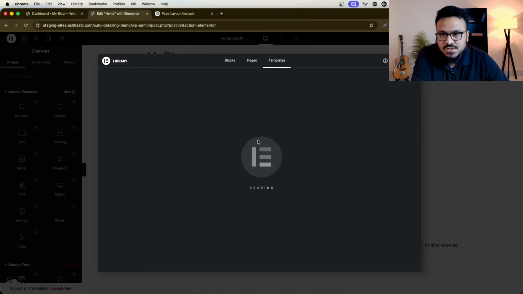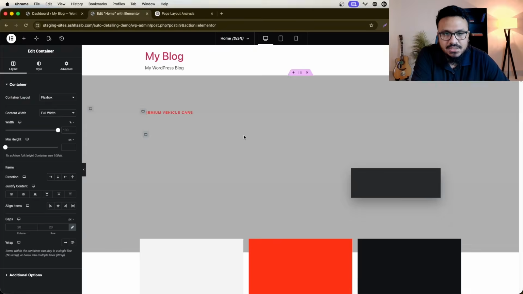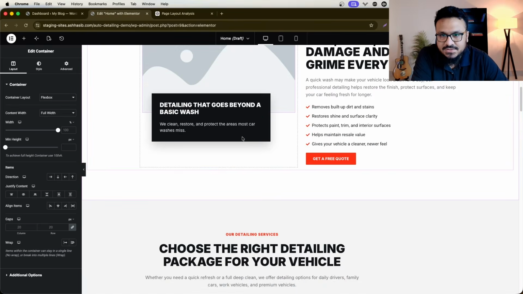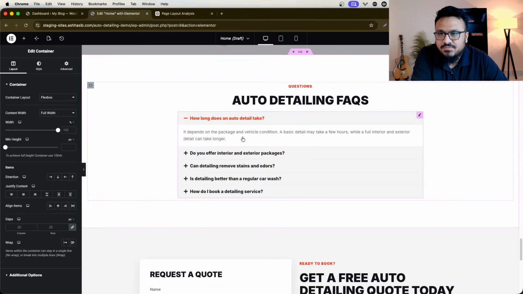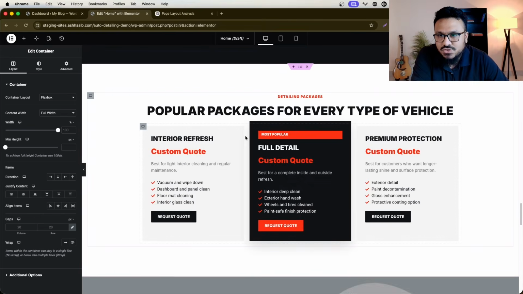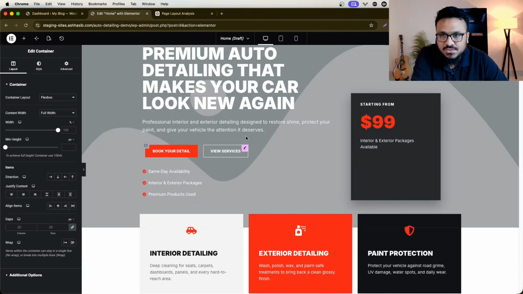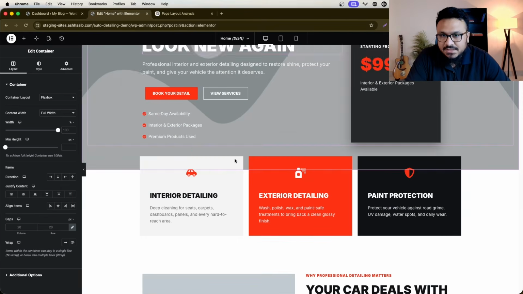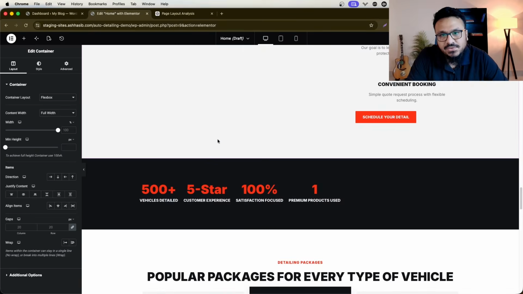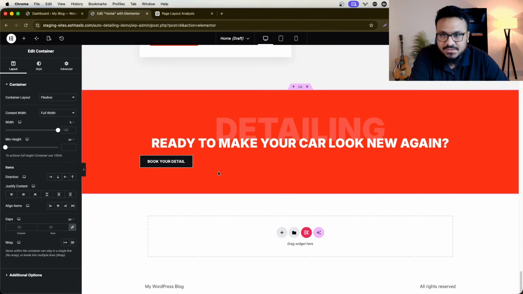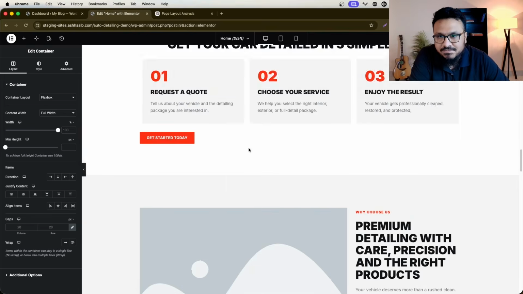So once you insert, it will take a few seconds and then you'll be able to see the whole design. As you can see, it's already done. It's almost there. All we have to do is make the content changes, make the image changes, and whatever we want to do. It actually ended up being a really good design, and it will save me 80% of my build time, right? So I don't have to go and drag and drop my elements and build it from scratch because it already created the page for me.